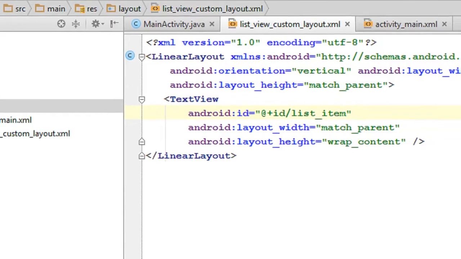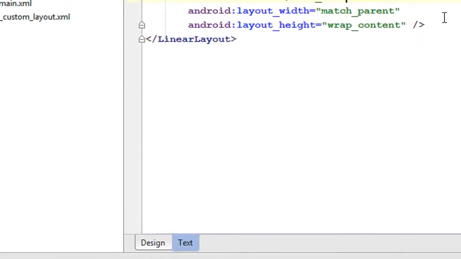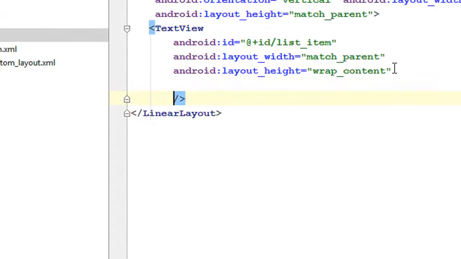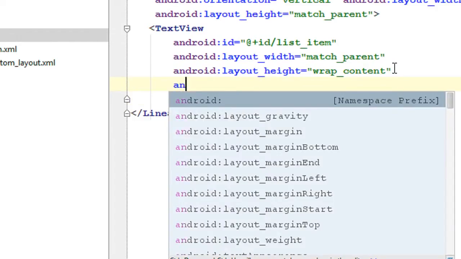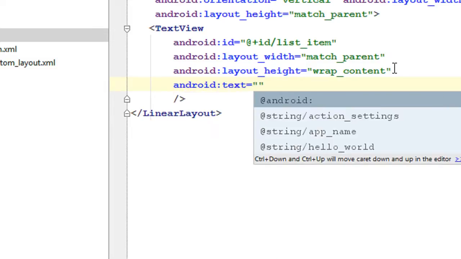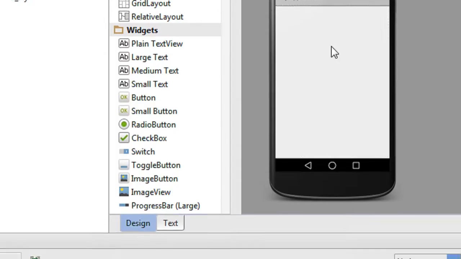Okay. Now we have a text view available. We have to specify a text for this text view. So android:text, hello world. Okay.